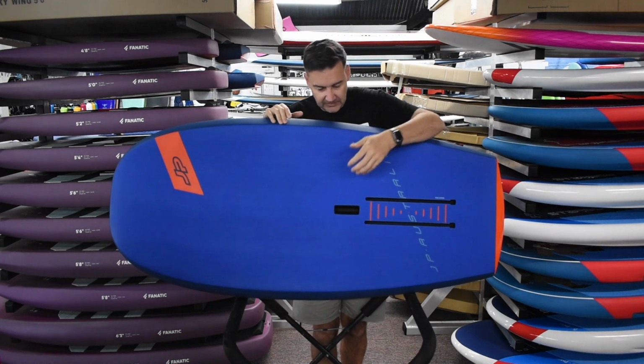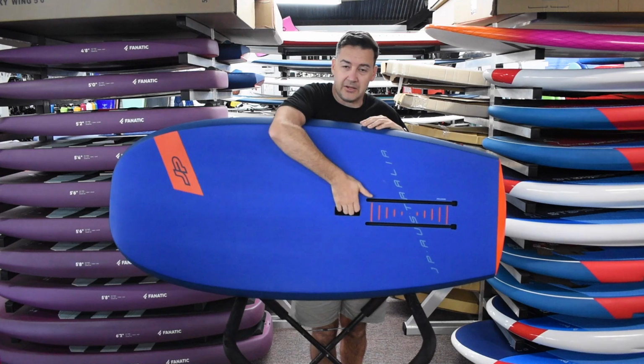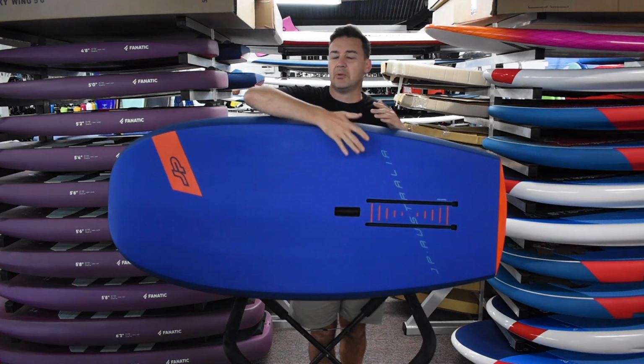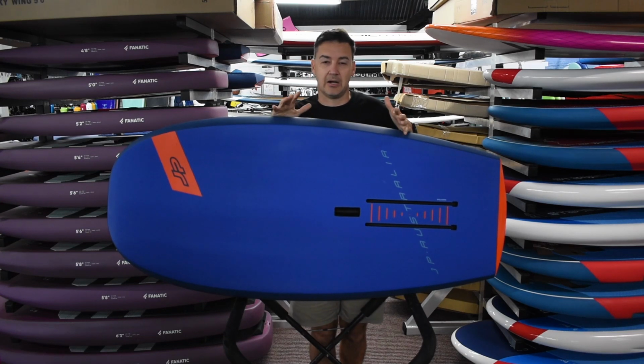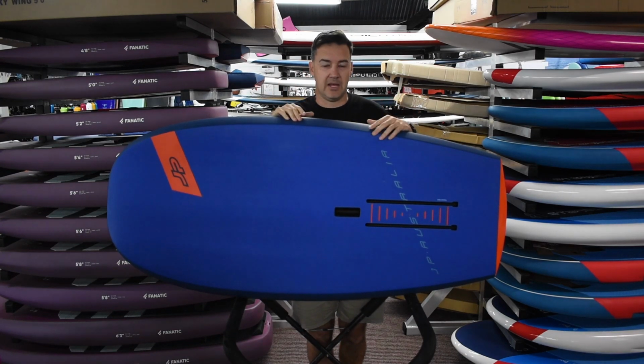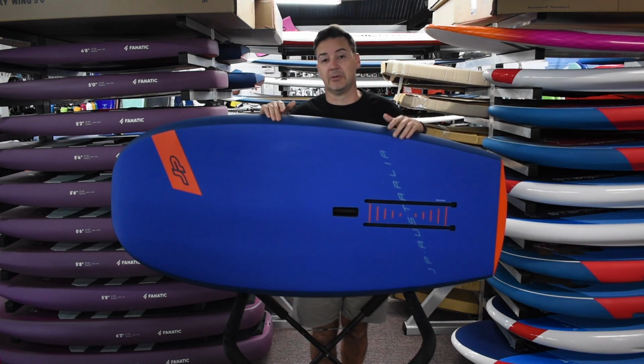Not that you're going to be running into stuff, but you want it to be nice and secure like that. Handle on the bottom, and see, good size handle. I've got pretty big hands. The whole hand can go in there, no problem. Some of them come through with little 2-finger handles, stuff like that. It's a bit hard to carry when it's windy and you have foil on and you have a wing in the hand, but that's a very good deep handle, so you can get a good grip on the board on the bottom.